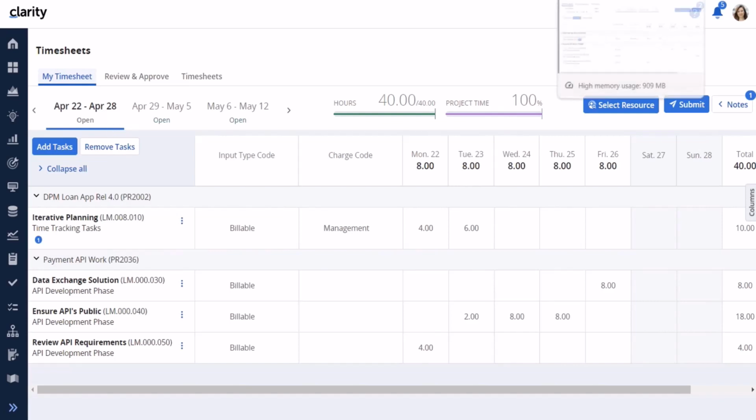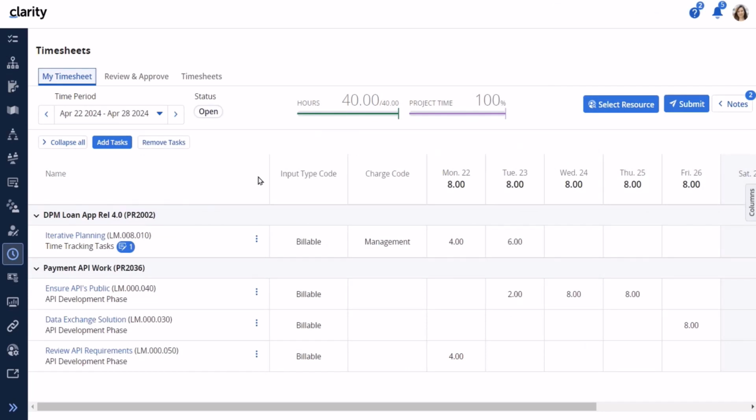So what we did in the current release, for the timesheet status, is move the status outside of the period control so that you can easily tell that this open refers to the timesheet and not the time period status.